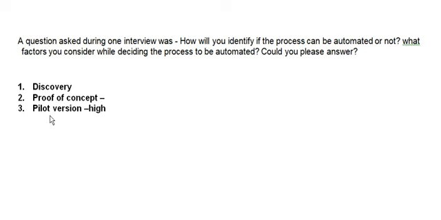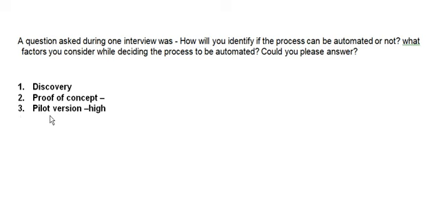But here, in the pilot version, they will give license. Proof of concept, they will not give license, but pilot version, they will give license, and they will give you all the access. But that is some levels of development only. So you are developing, and user is testing. That's all, the pilot will be completed. So this is another level.